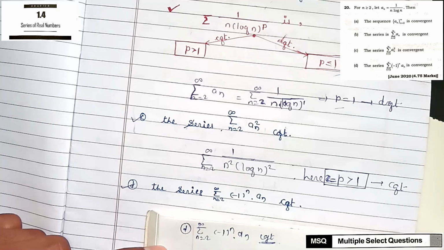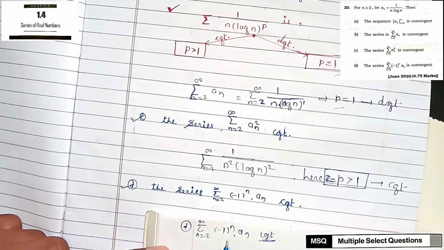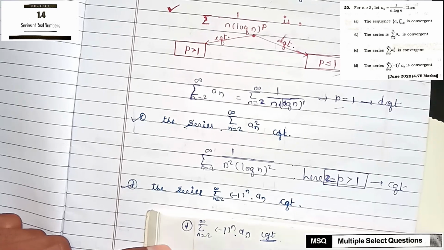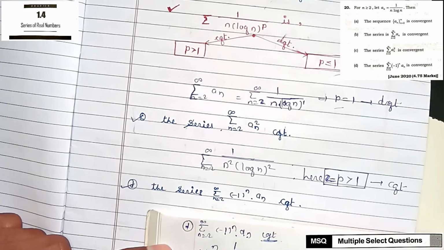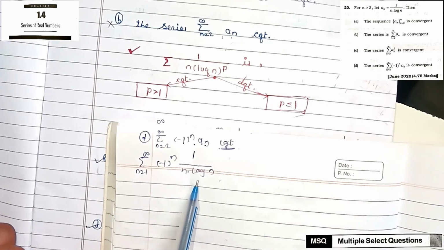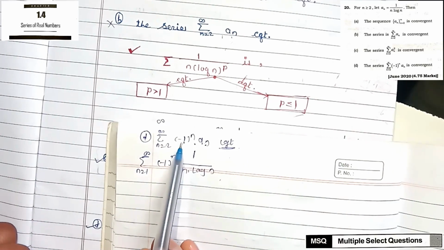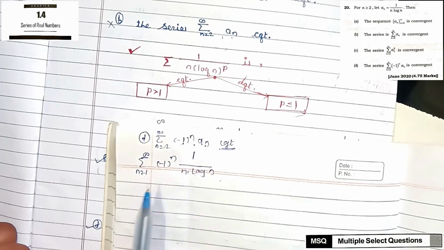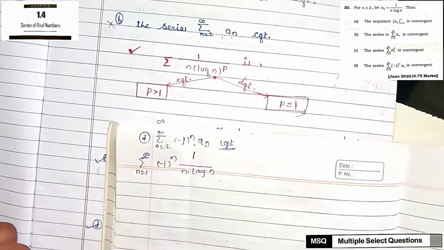But let's verify how the alternating series looks. We apply the detailed Leibniz test here. So minus 1 raised to n into a_n. Now put the value for a_n here, so we get minus 1 raised to n times 1 upon n log n. Now let us see how the terms look. It seems that this is an alternating series, like minus 1, plus 1, minus 1, plus 1. Whenever we have an alternating series in real analysis, we apply the Leibniz test for alternating series. It is a convergence test.